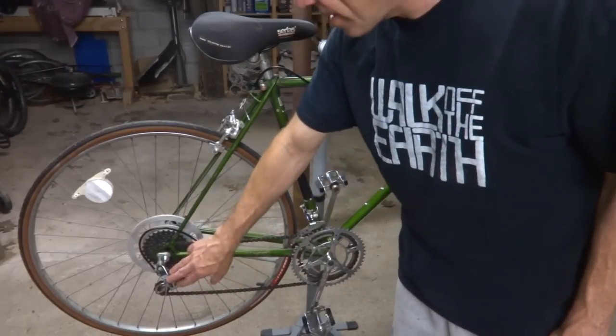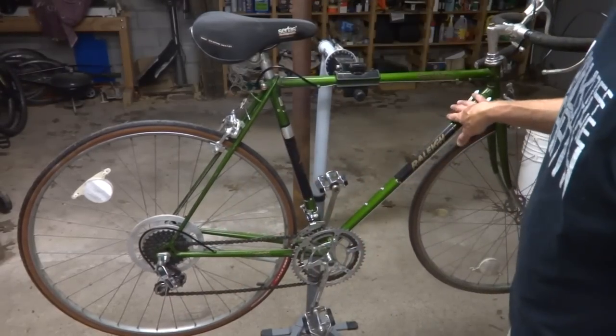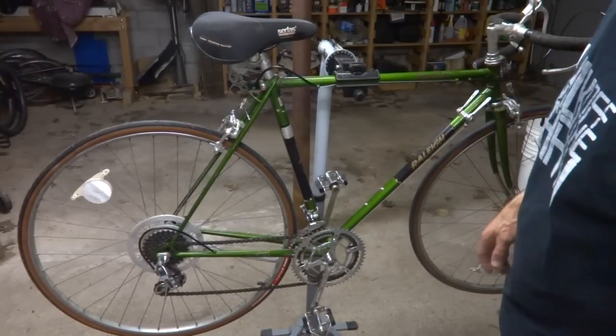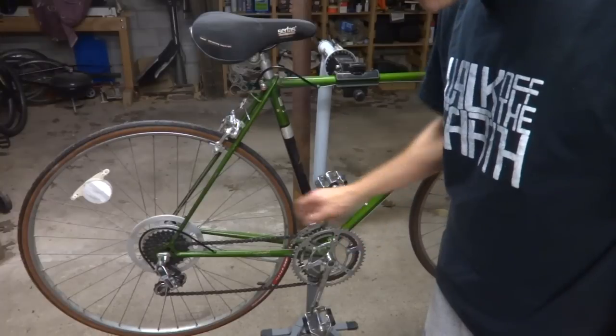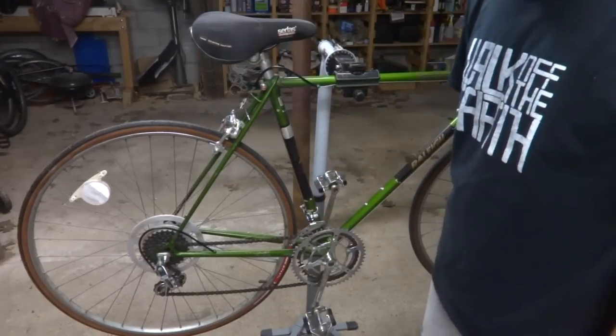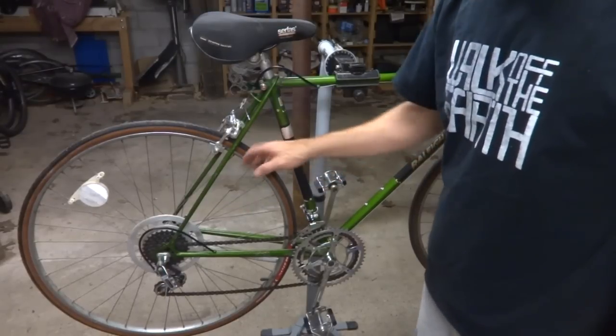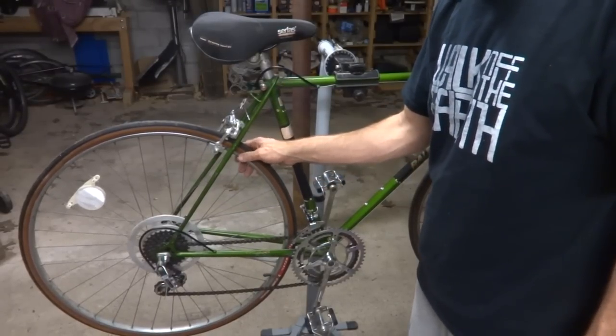I'm going to upgrade the derailleur and the shifters. This is the index shifting on there, and I'm also going to upgrade the cables and cable housings as well. And I'm also going to replace the chain to a skinnier chain to accommodate the 7-speed freewheel and derailleur.